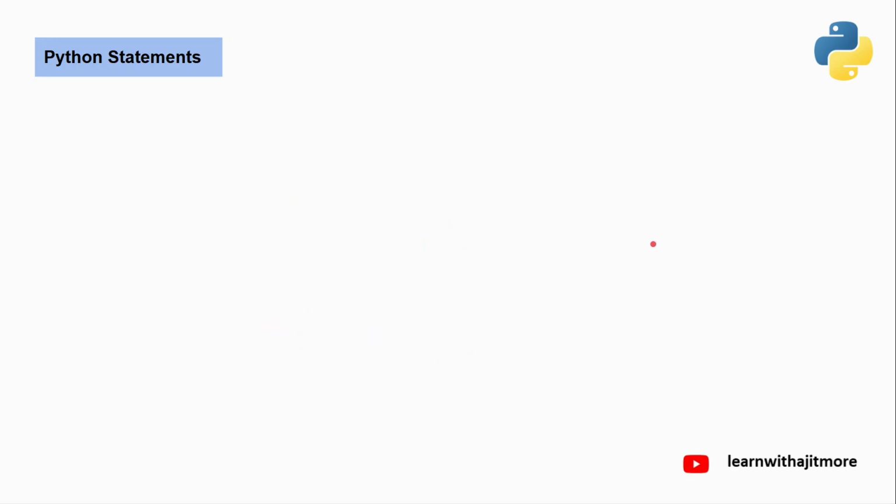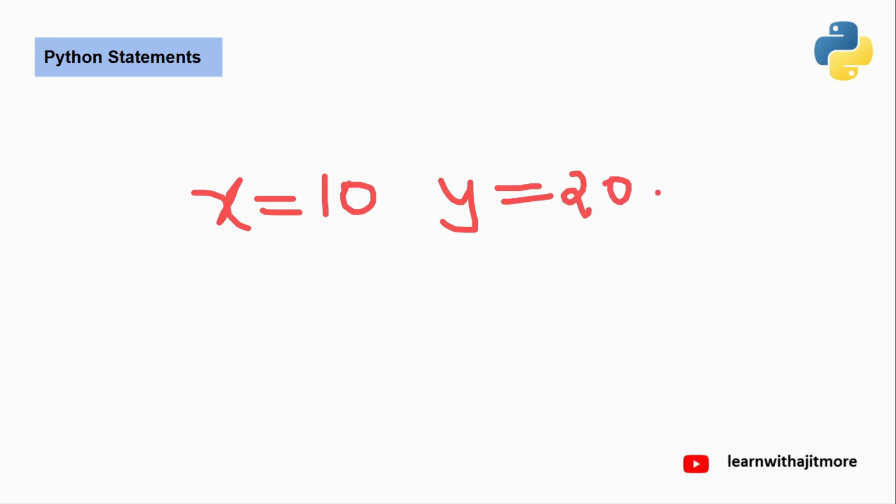But sometimes the semicolon is useful for separating statements if you are writing many statements on the same line. See here, if you write x equal to 10, y equal to 20, z equal to x plus y, all three on one line with a space after each, the Python interpreter doesn't consider them as three different statements.